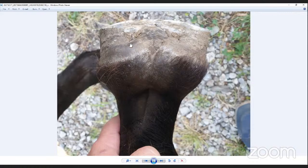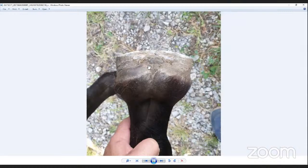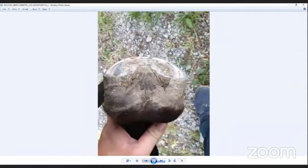Now, his frog and probably periople, but we're talking that there's a difference between periople that might grow on the heel and frog that might be stuck to the end of the heel here and all filling up that gap. There's a difference between that and when the heels are trimmed out and this periople skin stretches to cover up the area where you have trimmed out the heels. I have examples of that. So this periople skin is really not supposed to be any wider than this right here. Of course, you gotta learn to tell the difference between when the frog has grown thick and filling this up here. Anyway. Now, again, his heels are at about 1 3/4 inch, and he's got full live sole in here.